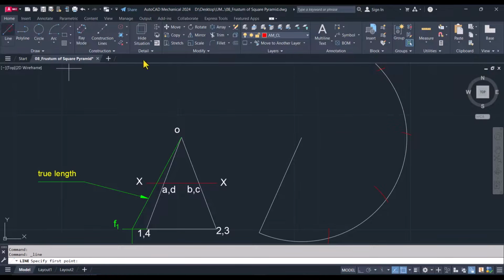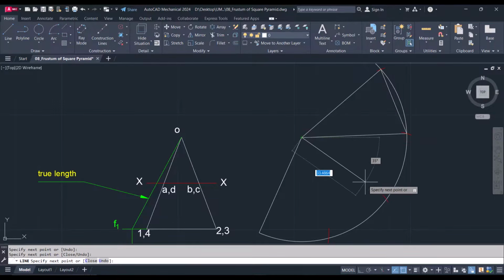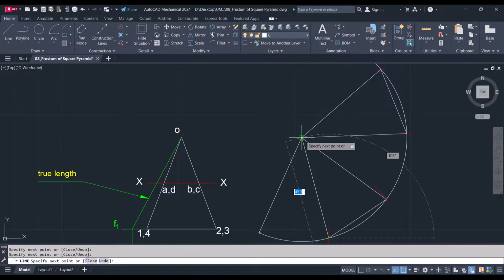Now with a line, we can connect from here to there, and then to this arc, to the apex, and then to this arc, to this point, to the apex.